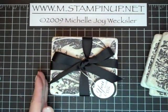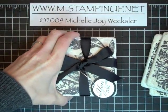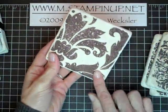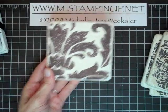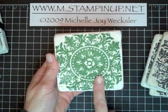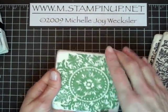I also just wanted to share with you quickly that you don't just have to stay with the black StazOn ink, that you can do these in color as well. This is an example of the Baroque stamp done in a timber brown, and this is the medallion stamp yet again, but done in a green color. Just wanted to share those two with you.